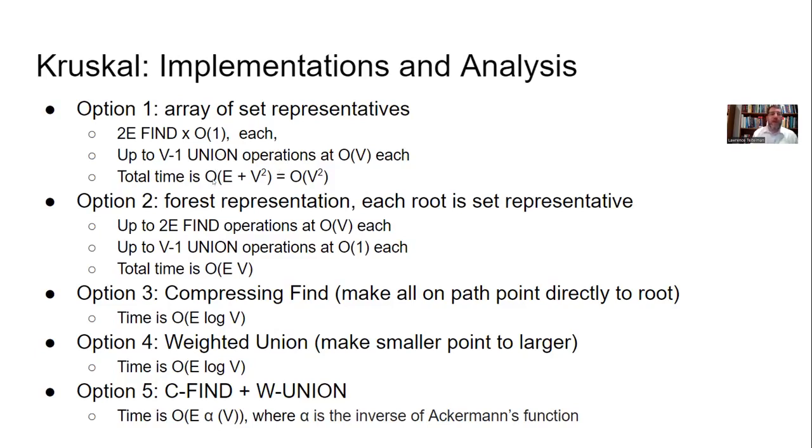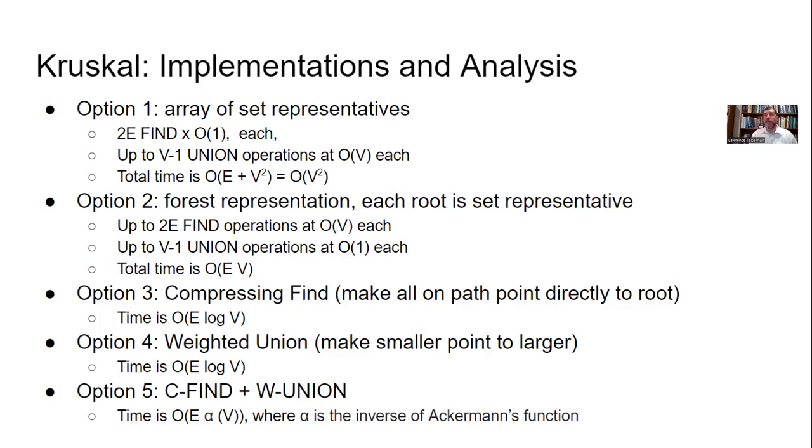So the total amount of work is O of E for the finds, and then the V unions, each of which took V time. So E plus V squared equals O of V squared. Can someone tell me why E plus V squared is equal to O of V squared? Why is it not O of E? Or why are we able to drop the E? Since E is dependent on V? Well, it is dependent, but dependent isn't good enough reason to drop something. V squared is dominating. Why is it dominating?